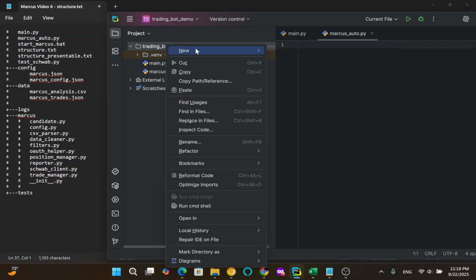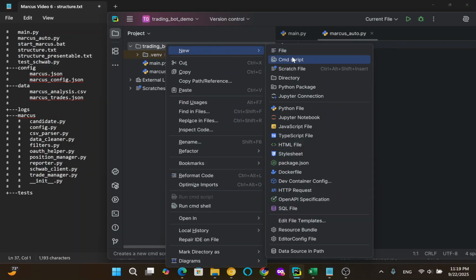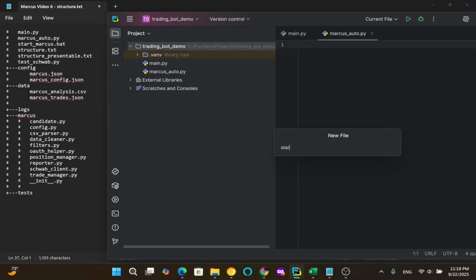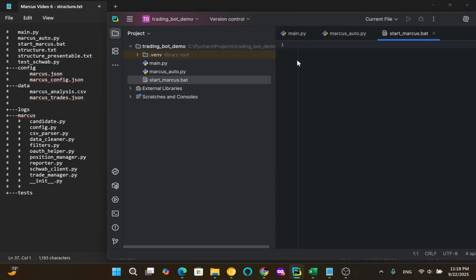Then we have our Windows module, start Marcus. Marcus is the name that I gave to the bot. That file, we will do the latest, once it's done.